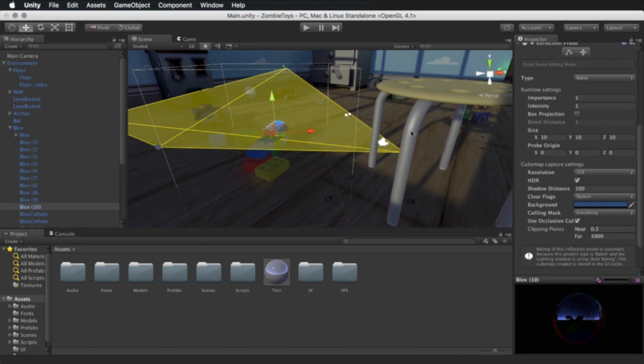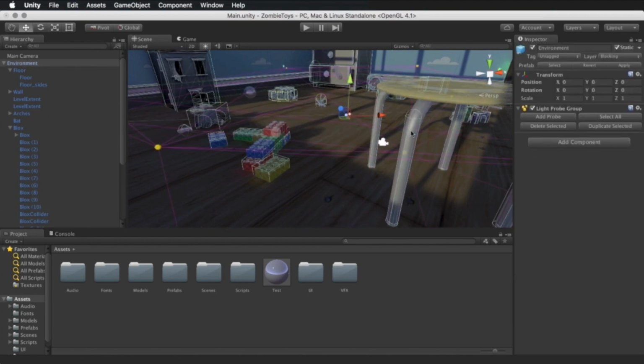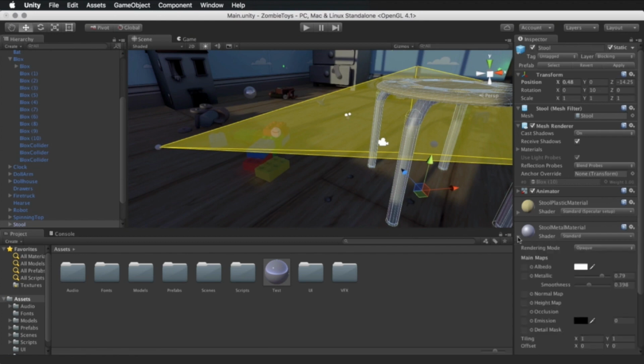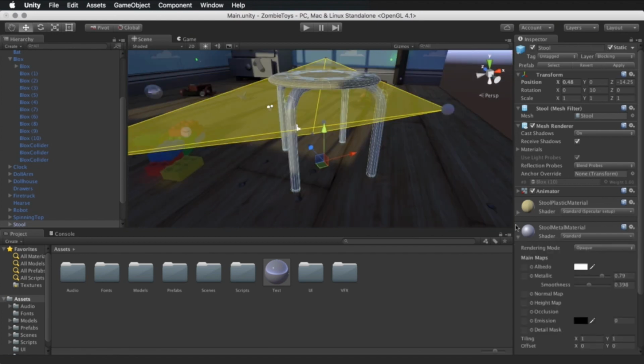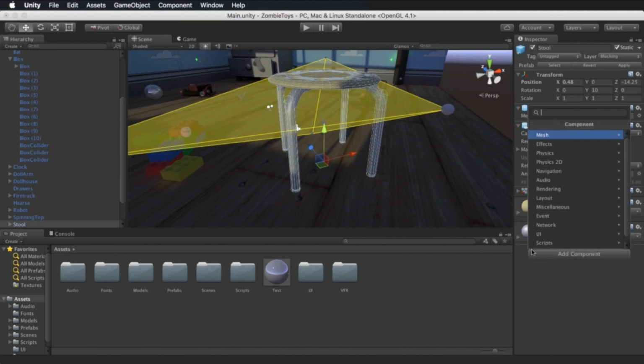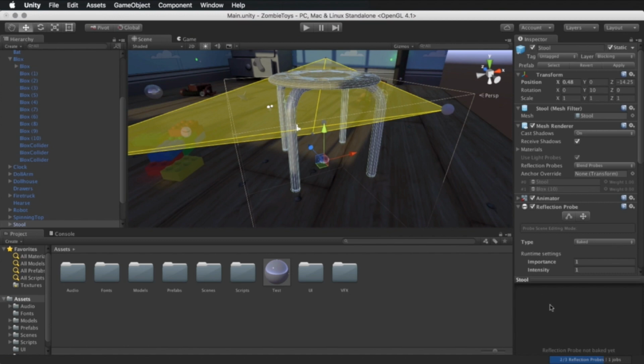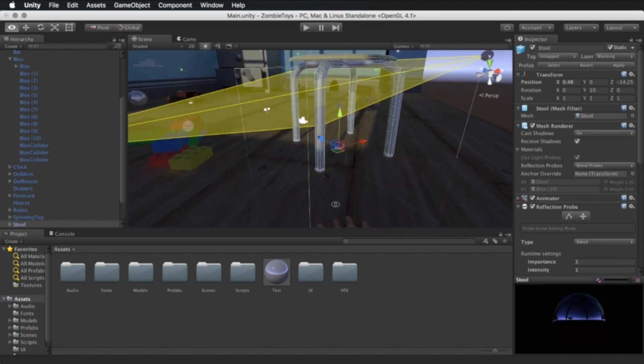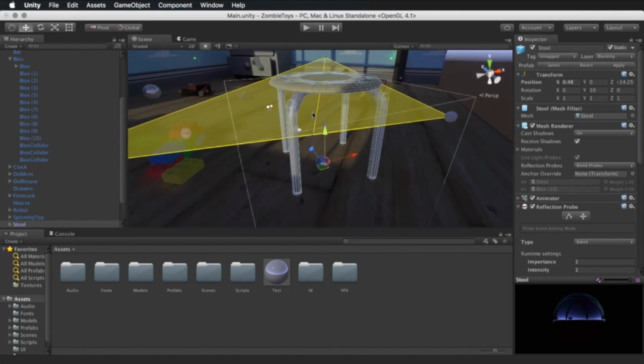We might see here on the stool, where the legs are maybe a soft brush metal or something similar, that the stool material, being a standard shader, needs a little bit more of a reflection. I'll roll up the stool material and choose Add Component, Rendering, and Reflection Probe. There's the probe, and I'm going to let it reach up almost to the bottom of the stool. This way it doesn't capture the missing underside as part of the reflection.